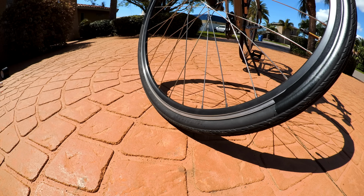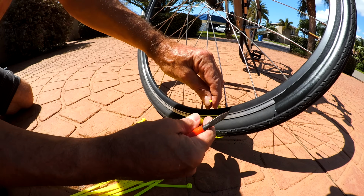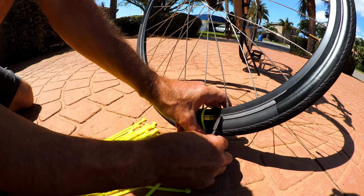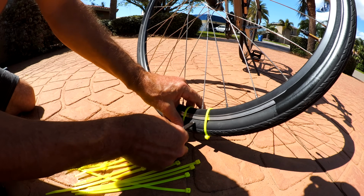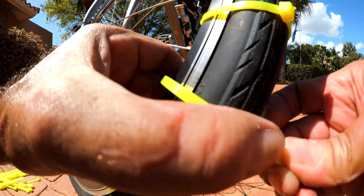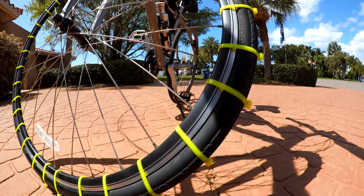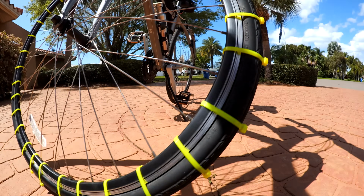While I don't live where it snows, some of you do, so get a handful of zip ties ready for this next one. This one is easy and it'll take you about 5 minutes to do. Taking a zip tie, we're going to wrap it around the wheel, then I secured it with the lock nub on the tread side. Continue doing this in every spoke gap all the way around the wheel. Again, to get the full effect of the traction, you want to secure the little nub part that locks the zip tie together at the bottom of the tread of the tire. When you're done, you've created an awesome grip for those snowy days. You'll get traction like never before with this one.